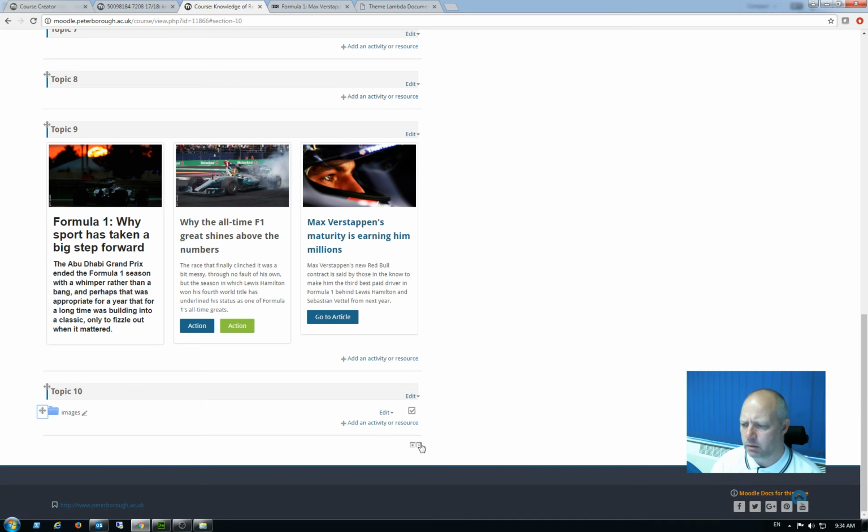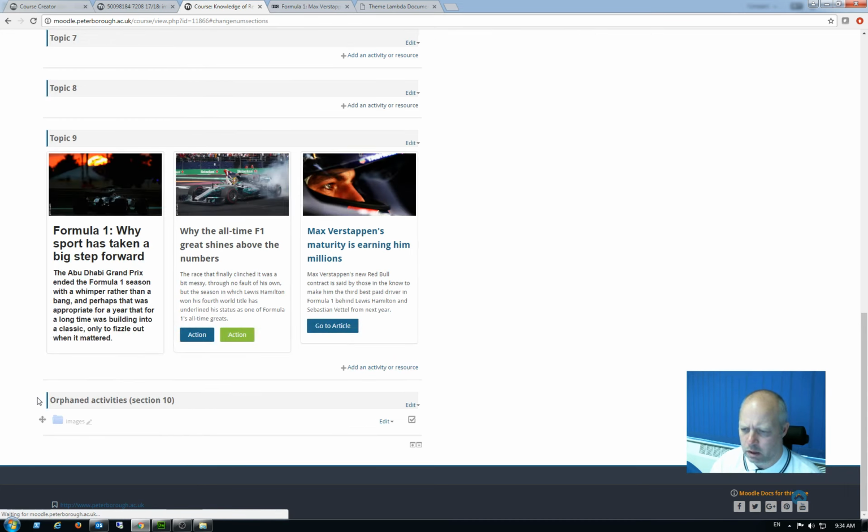Right, and then what I'm going to do, I'm going to hit this little reduce the number of sections button. Now watch what happens written here. You will see orphaned activities. What that means is this little topic effectively is hidden from students but still accessible.